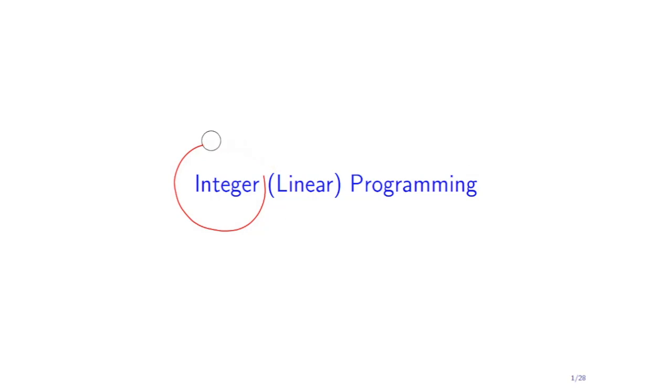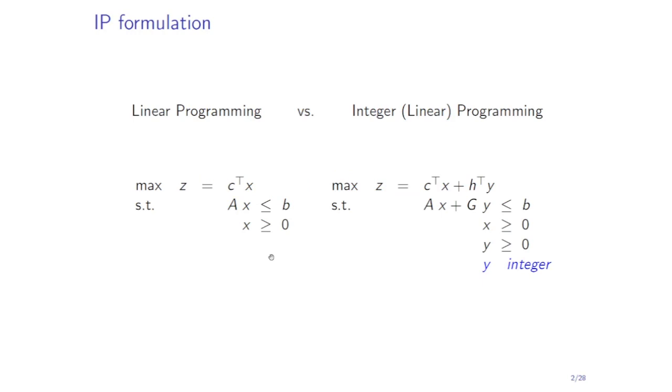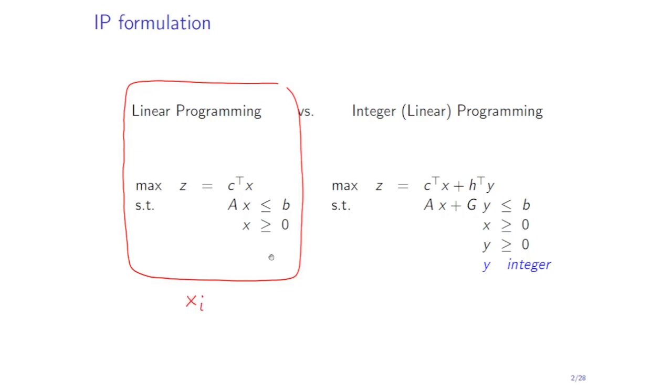So first, let's see what is the difference between an integer linear program and a linear program. On the left hand side here I have a linear program, a familiar form, maximization or minimization of a linear function subject to a set of linear constraints. And the main assumption in a linear program here, in addition to linearity of every function that I have, is that I assume that my variables are continuous variables. So in particular, every variable can take on fractional values.